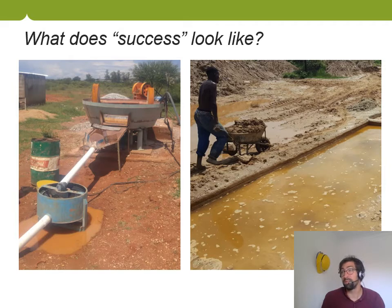So what does success look like from a technical standpoint? Well, the image on the left is a picture from Zimbabwe demonstrating a mercury-free gold plant. In the very background is a small jaw crusher feeding a Chilean mill, or what's called a wet pan mill. Those 2 large wheels roll around, crushing the ore down to sand and silt sized, and that material is laundered into a gold catcher, or a low G-force centrifuge that spins around, and the gold is captured in those riffles you can see. And that whole system there, including the generator, probably costs around 50,000 USD, which is a low investment, but not insignificant.